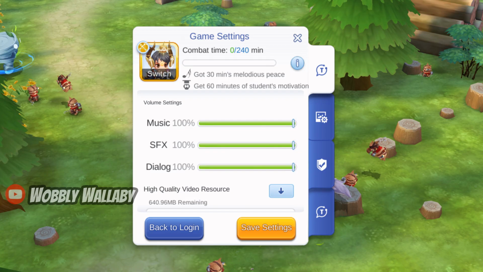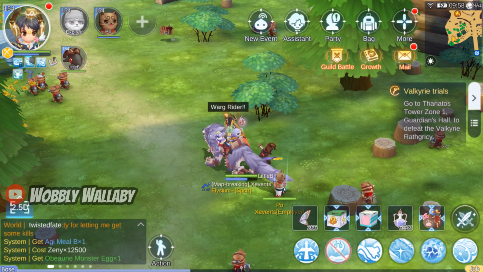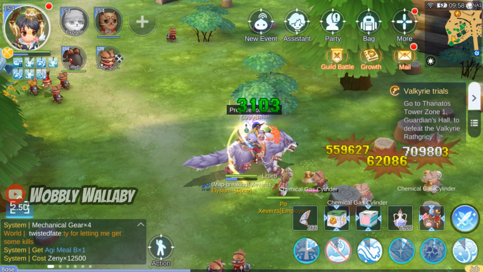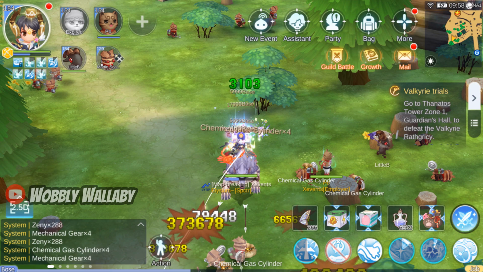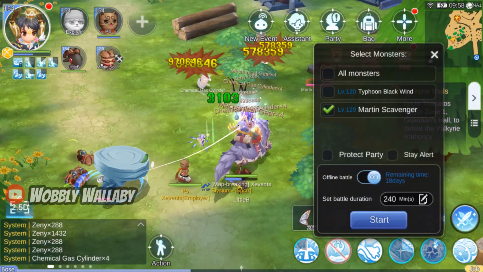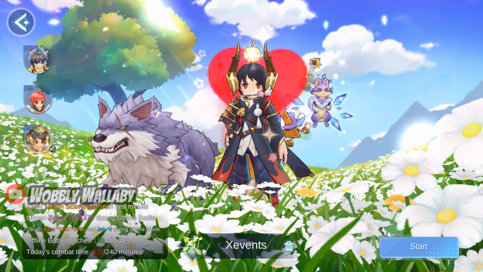Here is our starting combat time. I started with 150 combat time and listened to 30 minutes of music, and then used mentor potions for an extra 60 minutes. Let's begin. As you can see, the density and spawn rate of Martin Scavengers are quite good in this map. Let's skip ahead. Now I'm at 330 combat time, so I log back in.